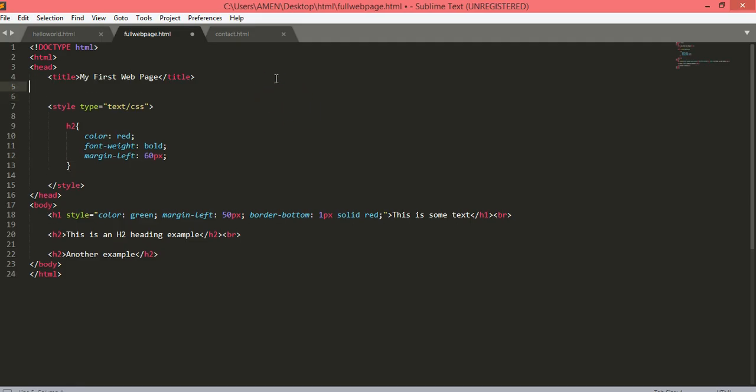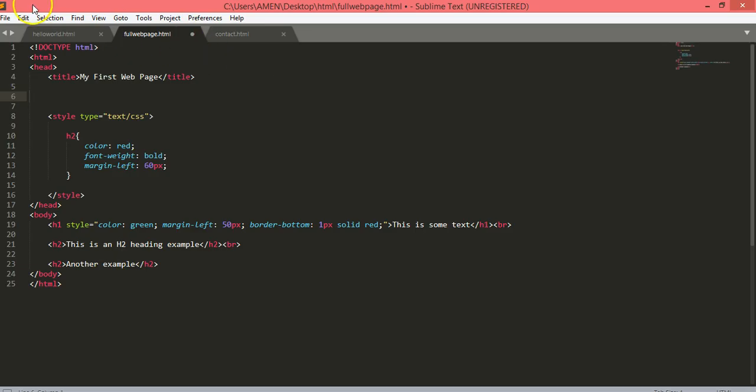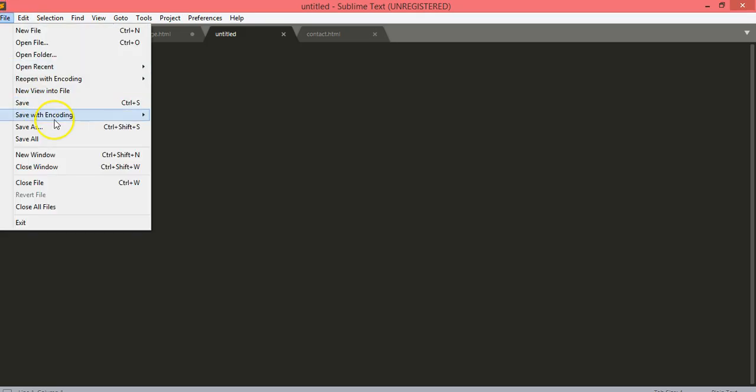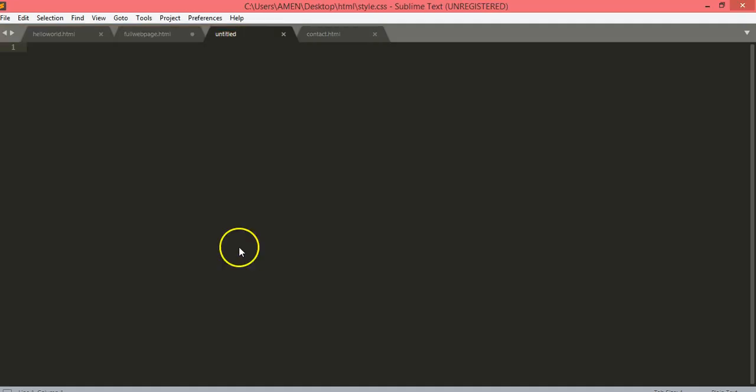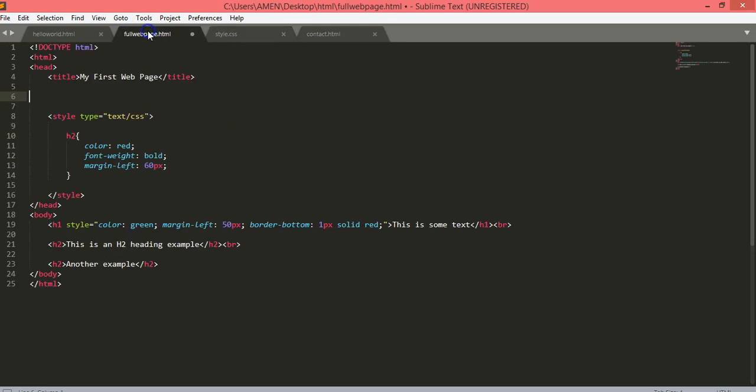To define an external CSS, the first thing you need to do is create a CSS file. So let's save this as our CSS file. Say save as. I can call it style.css. Always use .css to save an external CSS, not .html this time, .css. Then I'll save it. So here's where I'll enter all the CSS commands. I'll take away this internal CSS first, or I'll leave it.